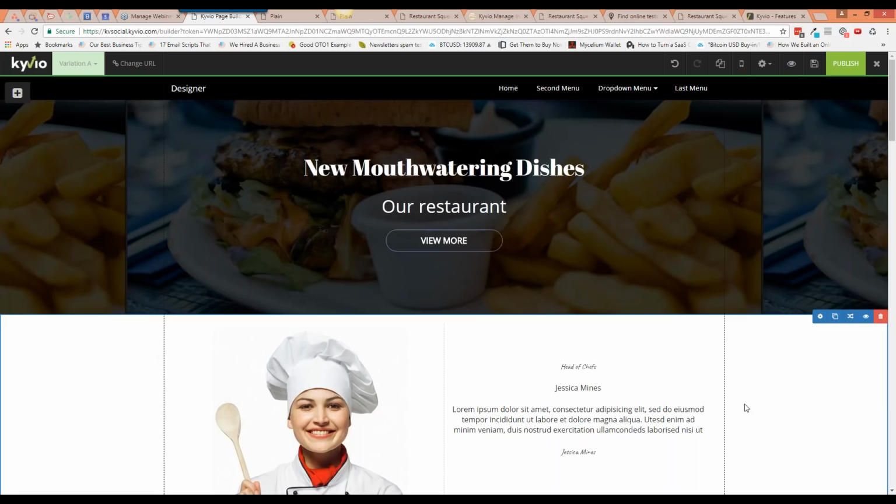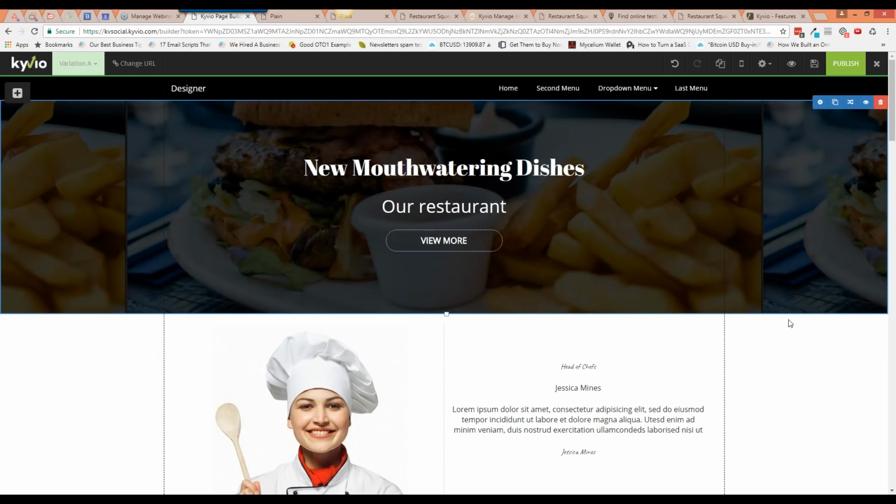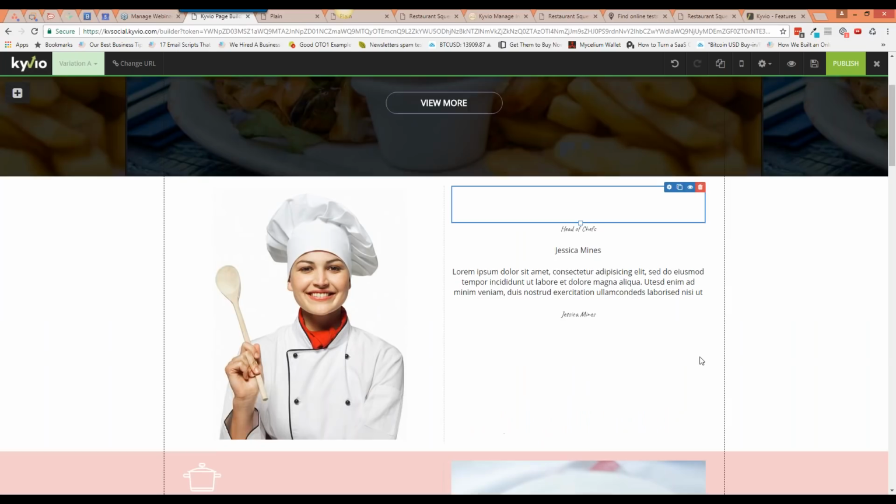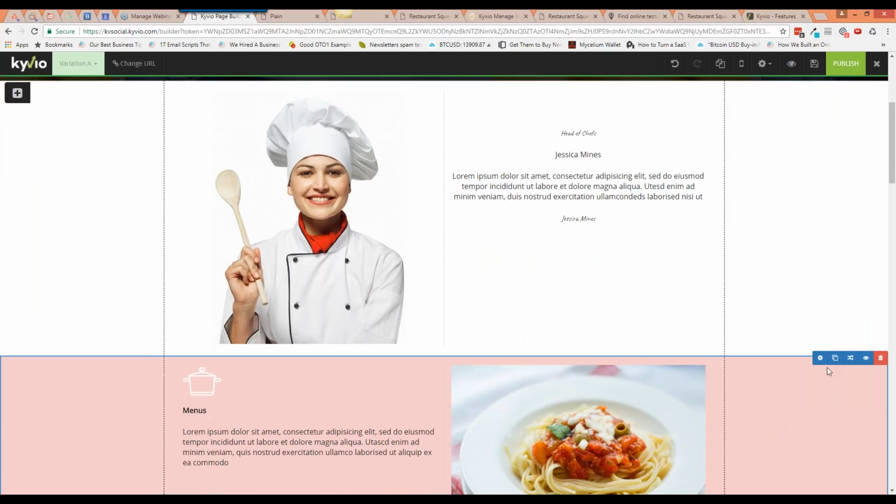You can also do something cool. So let me show you. Let's say someone lands on this page and these two items load up, but next we want this to show up afterwards, maybe because of the page load speed issue that we just talked about. I can click on animation and delay.